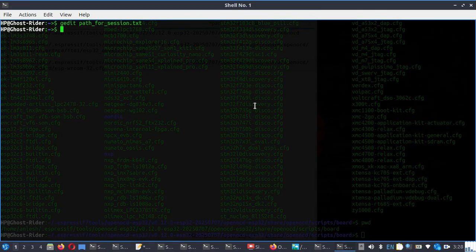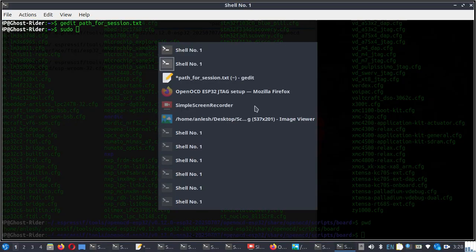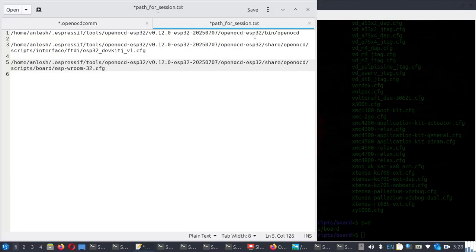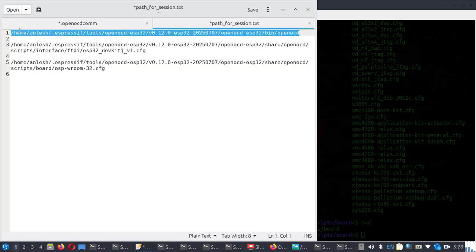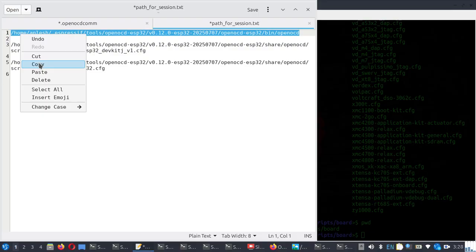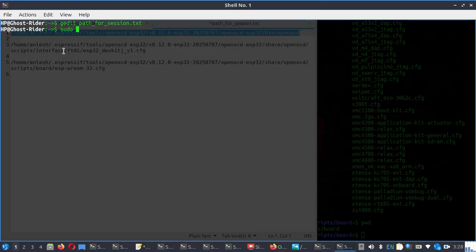Let's do it here. So first I have to write sudo, run OpenOCD as sudo, otherwise it is not able to access files which are located in read-only folders. Now I have to get the command name which I saved in my text file, the OpenOCD command name. I'll paste it here.